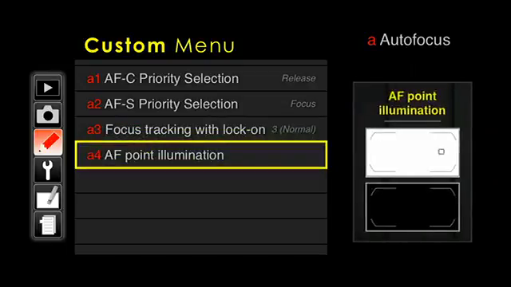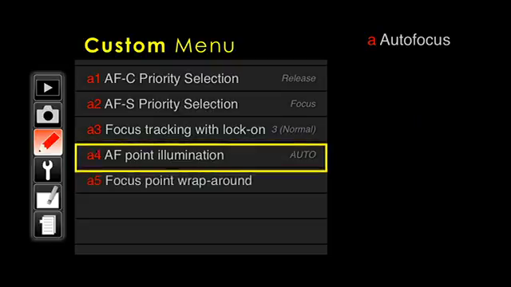Autofocus point illumination. Normally under bright conditions, you'll see a little black square, which indicates where the focusing is, and if it's dark out, it'll turn red. So it just has a little light meter in there. When it gets dark, it turns red, which makes it nice and easy to see, so most people leave it in auto. If you don't like this, you can turn it off so it is only black, or only shows up in red. Most people leave it in auto, so it just switches back and forth.